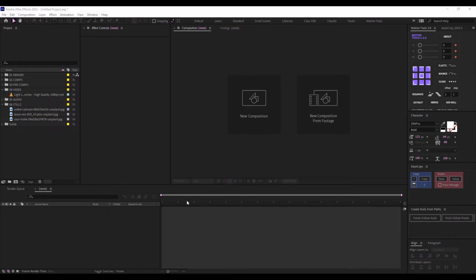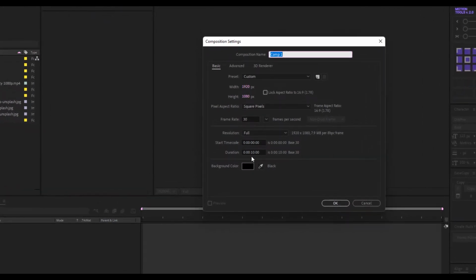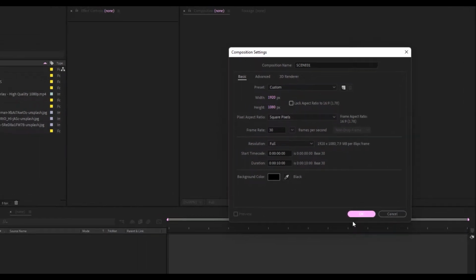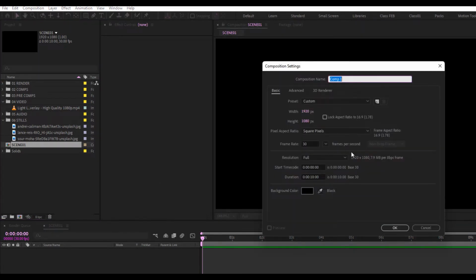So the very first thing I like to do is to create a couple of compositions that we're going to be using for this. I'll click on new composition and I'm going to name this scene 01. The full HD option is fine. 30 frames per second, 10 seconds long, it's okay. That's the first composition. Second one is going to be my image, so I'm going to type image 01, but then I'm going to change the resolution here. This one will be 800 and the height to be 900. 30 frames per second, 10 seconds long is okay.